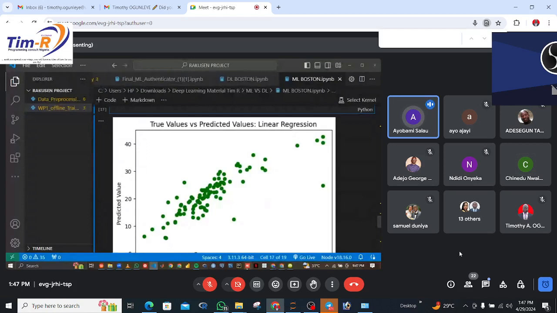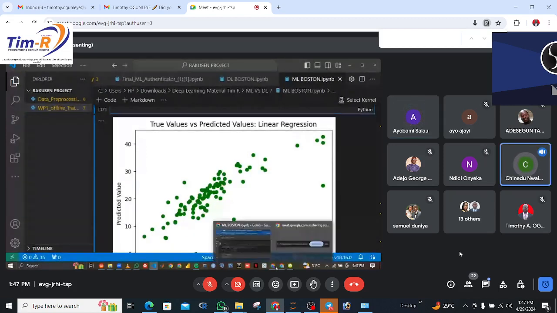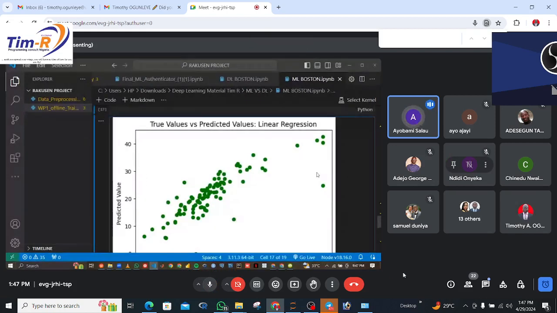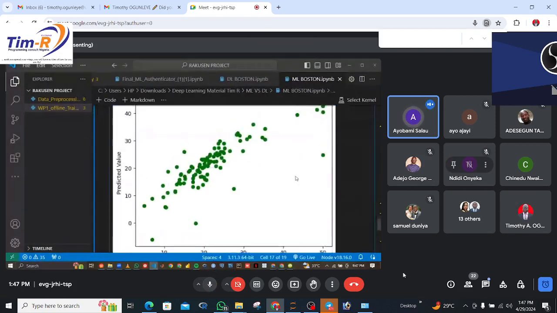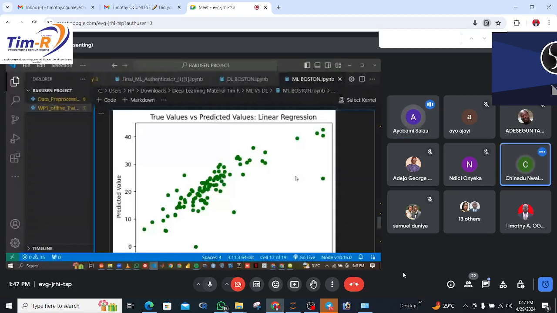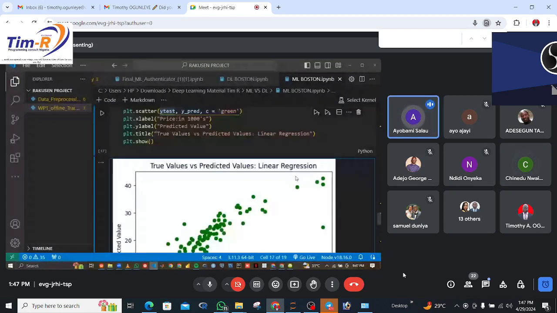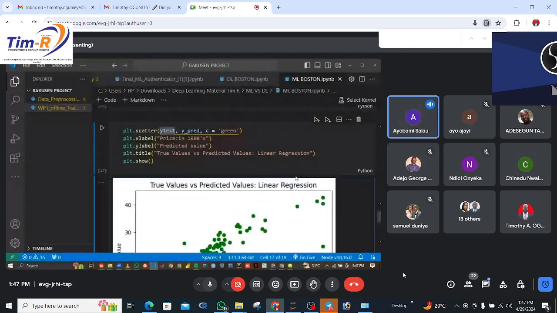And an example of that is this. Let me try to comment. So it should give us a straight line, but in this case it's not giving us one, because it is a model, and it is not going to be perfect. It's not going to give us 100% accuracy, which is not possible.